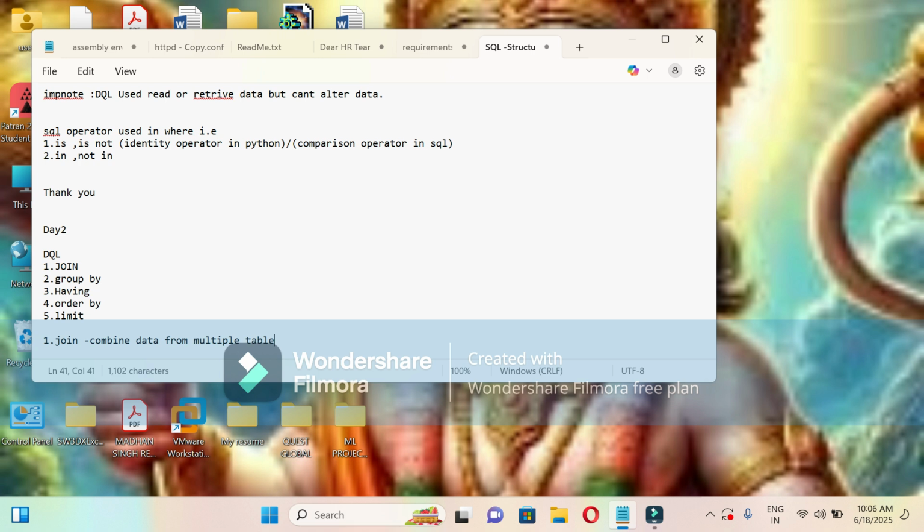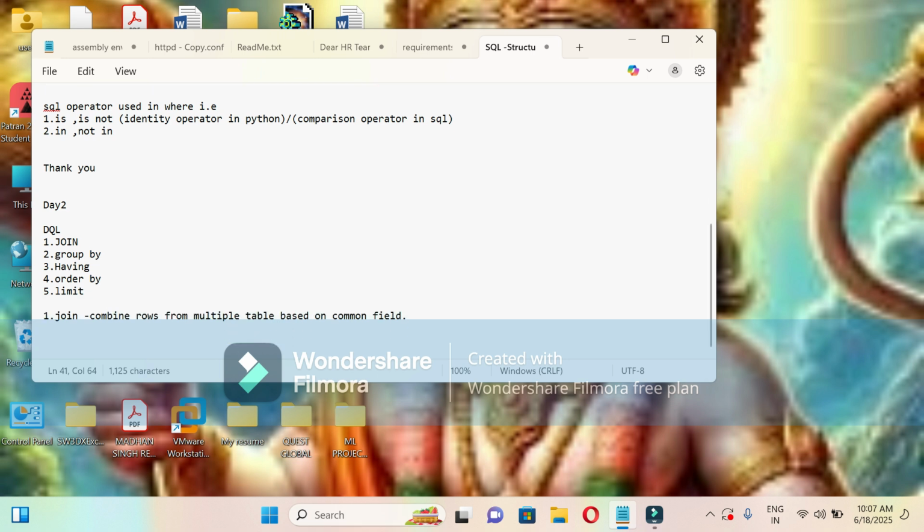Join is used to combine rows from multiple tables based on a common field. You will often use it when you need to relate data in one table with data in another table. Basically, if you want to combine the data from both tables and show it to the user, in such a case, to show the data in one place, we'll be using the join function.